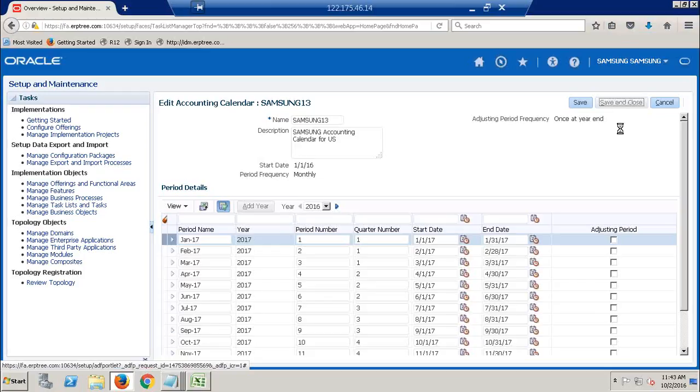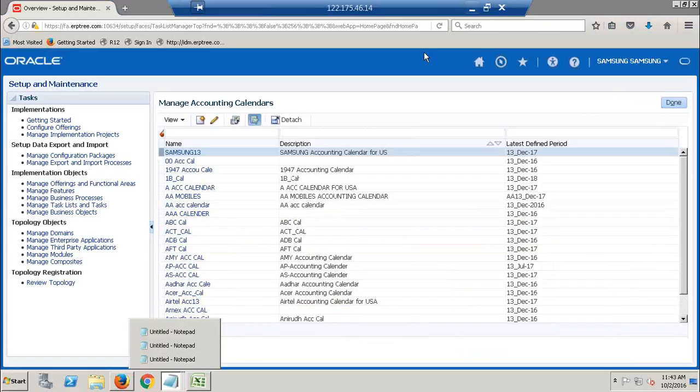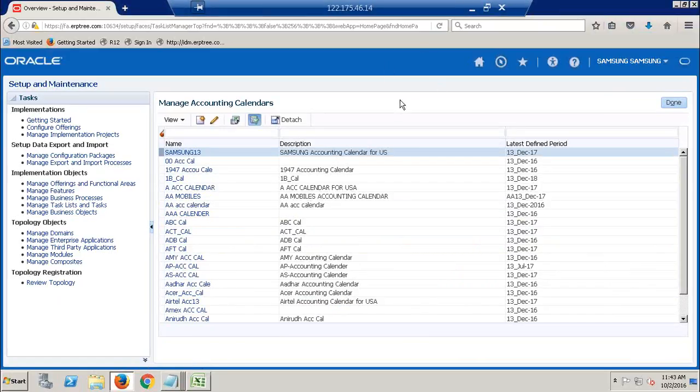Okay, done. Once we're done with this accounting calendar, now we'll talk about currencies. We know in EBS we have all currencies as seeded, predefined values, which you can see in a fresh environment. You don't need to create any currencies.